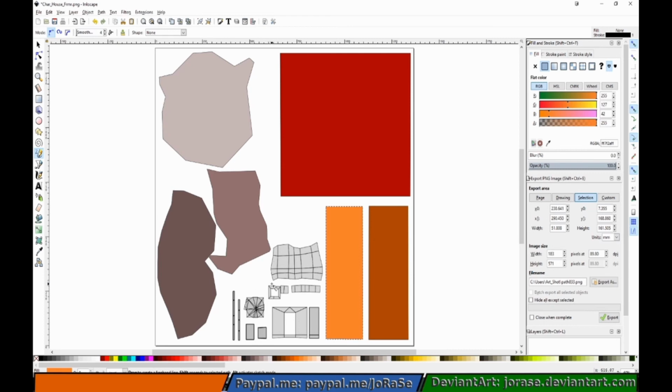Now for the chimney, right here. That's done, now we can assign a color to this.